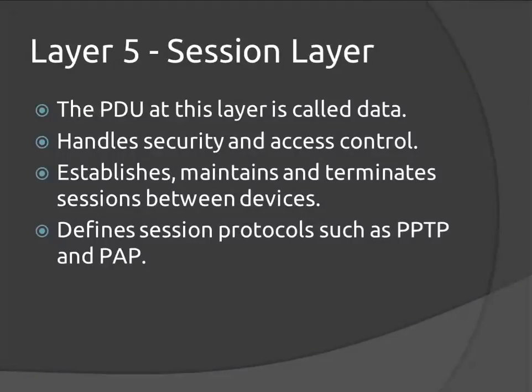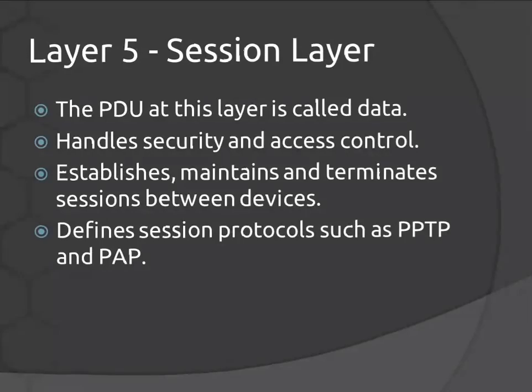Layer 5 of the OSI model is the session layer. The PDU at this layer is called data. This layer handles security and access control. This layer is also responsible for establishing, maintaining, and terminating sessions between devices. PPTP and PAP are some of the protocols defined in this layer.